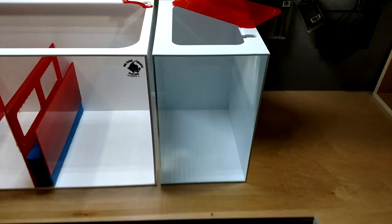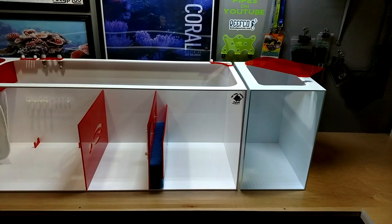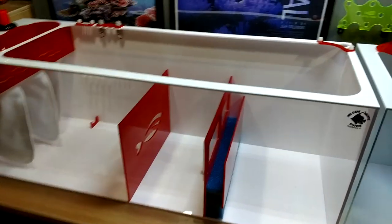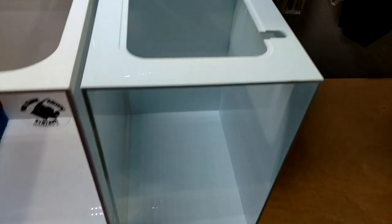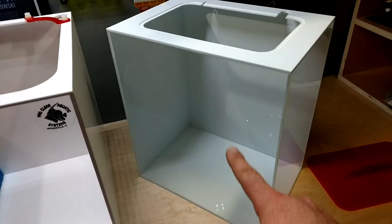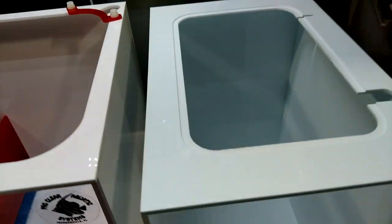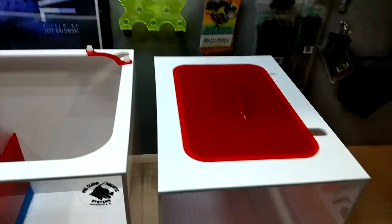This is going to be holding 10 gallons. This thing is awesome. You guys know I'm a big DIY guy, but I am really becoming a fan of the sumps with the colored acrylic. We'll take a look at the auto top off first. The auto top off reservoir, like I said, is matching. It does hold 10 gallons. It's clear on two sides, white on the bottom and the two sides, and then on top to match the sump.